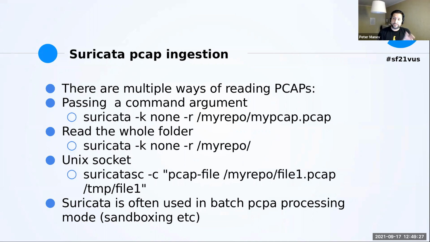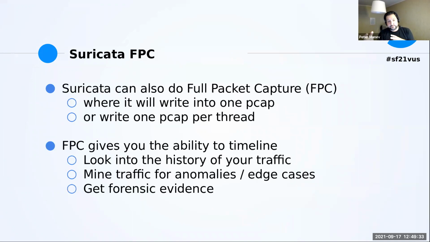So a few possibilities in terms of pcap. While we're talking about pcap, Suricata can also do a full packet capture. In other words, you spin it up, you feed it traffic from a tap or a span port, and you can tell Suricata, hey, please just do full packet capture, save everything on disk as you read it. It can do it per thread. So if you have 20 Suricata threads, you'll have 20 pcaps and they'll rotate on disk, and Suricata will take care of that. Or you can write into one, but it can just write it down on disk for you, no problem.